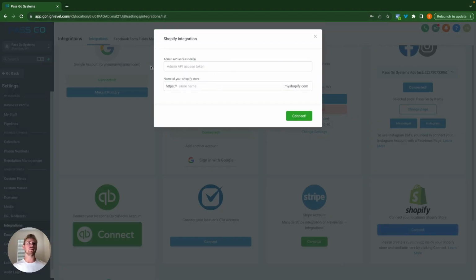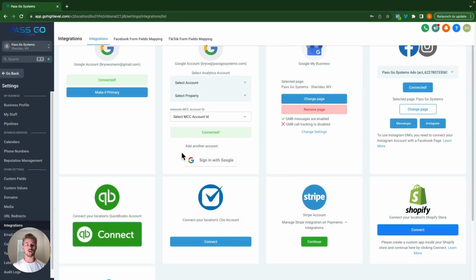You put in the API access token, the name of your Shopify store, and now it's connected, and you get so much more customer insight and data that's integrated with a fully functional CRM that you can then use for email marketing and text message marketing, as well as sales and directing them to funnels and websites.